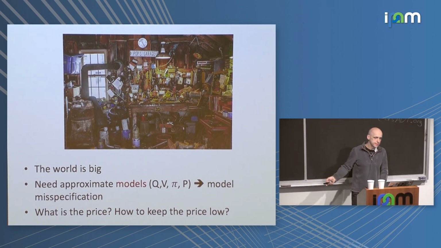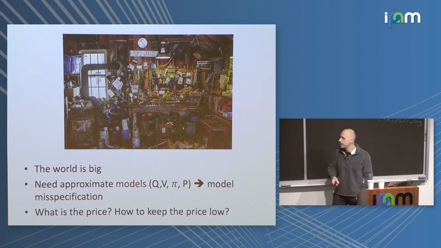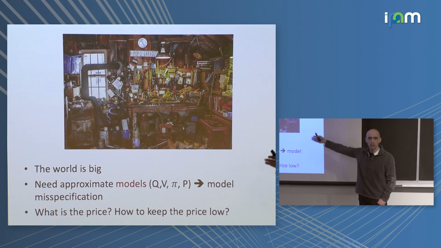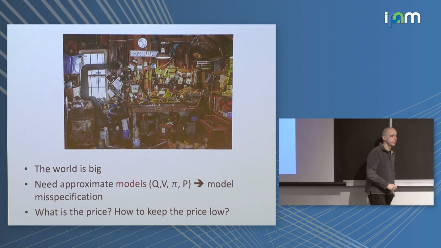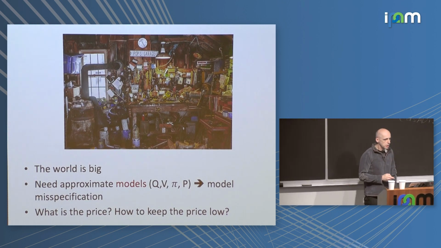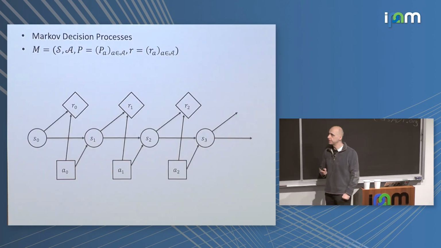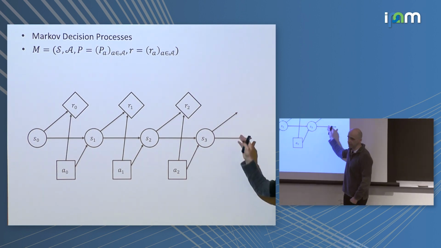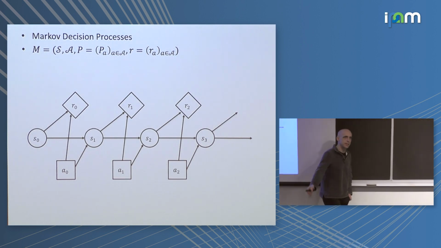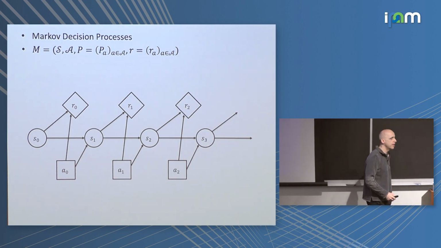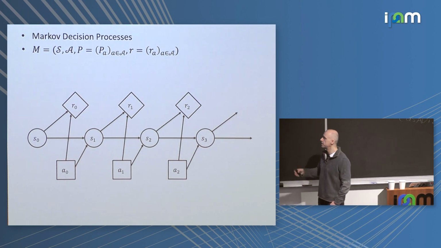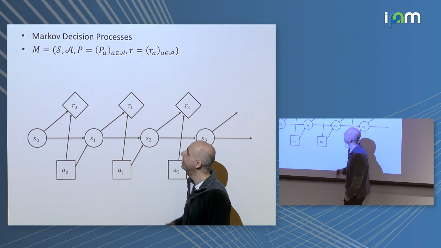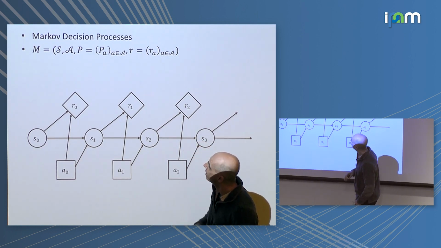So we need to build some models. It could be action values, value functions, policies, a model of the world. When I talk about models, it means this very general viewpoint. Okay. So for the sake of the talk, I'm going to stay in the framework of MDPs. I want to keep it simple, but MDPs are already a very rich class of problems. So how does it work? Just to introduce some notation. I'm not going to use too much notation, at times more.